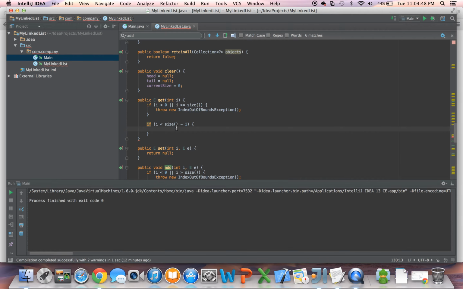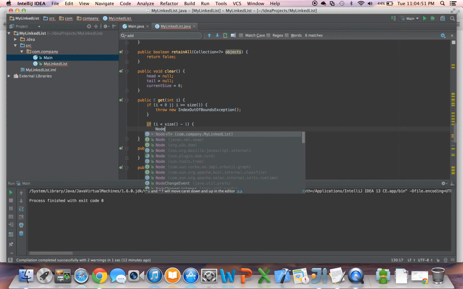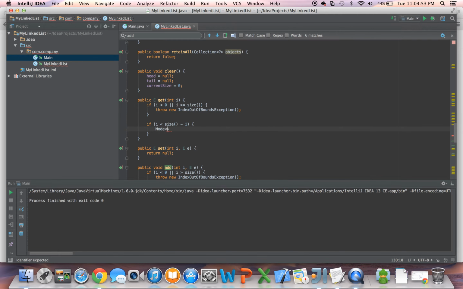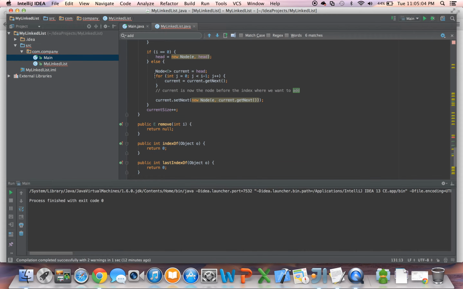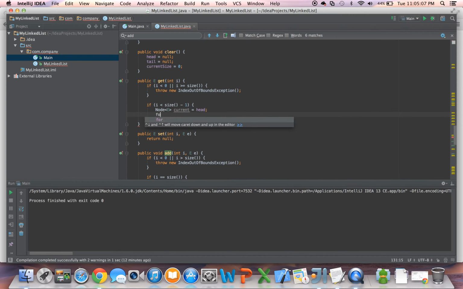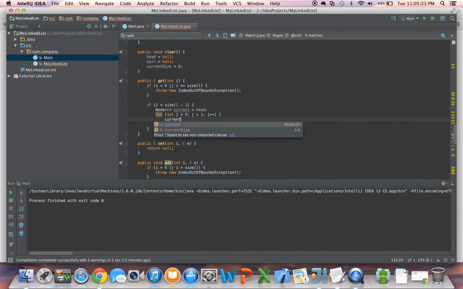So that'll be Node<E> current equals head. We're going to do a similar thing to what we did with our add method, where we looped through the list up to a certain index. So we're going to say int j equals 0, j is less than i, so that'll get us right up to i. And for each of these, we're going to do current equals current.getNext.